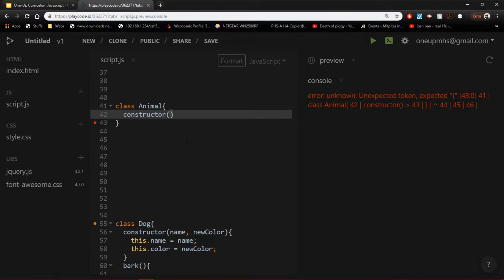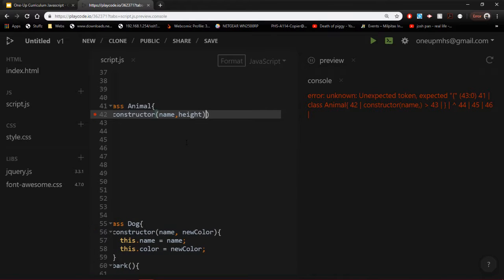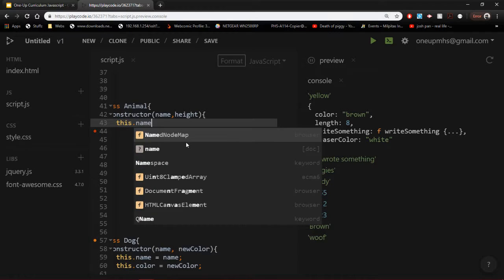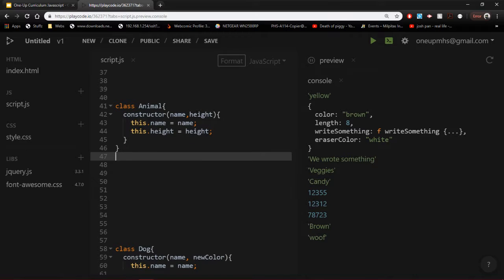Every animal has to have what? Let's give it a name and a height, I guess. Sure, that works. And then this dot name equals name, and this dot height equals height. Makes sense. You can now give your animal a name and a height. What if we want subclasses?